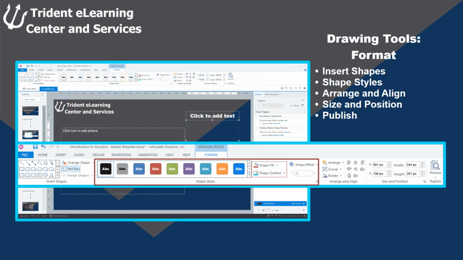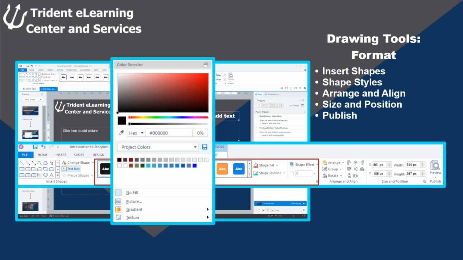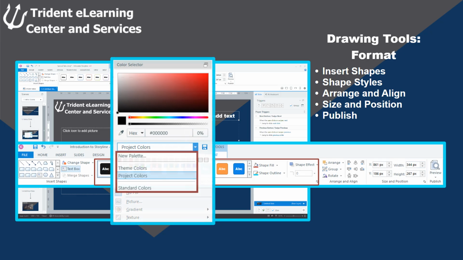If you don't like the pre-programmed options, you can manually set them with the Shape Fill and Shape Outline drop-down menus. If you select the icon itself, you will get the color that you see. You will be able to select the color you want by selecting the color on the palette panel at the very top of the menu or enter the hex or RGB values. If you have already used a specific color in the project, you can select that specific color from the Project Color menu options, or a standard Microsoft Office color from the Standard Color menu options.